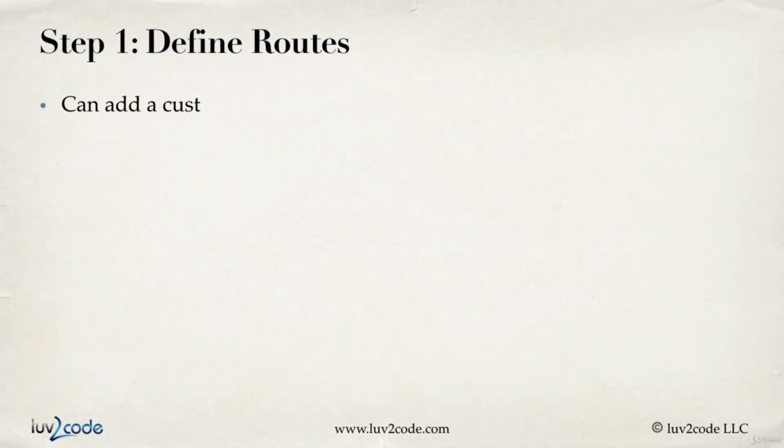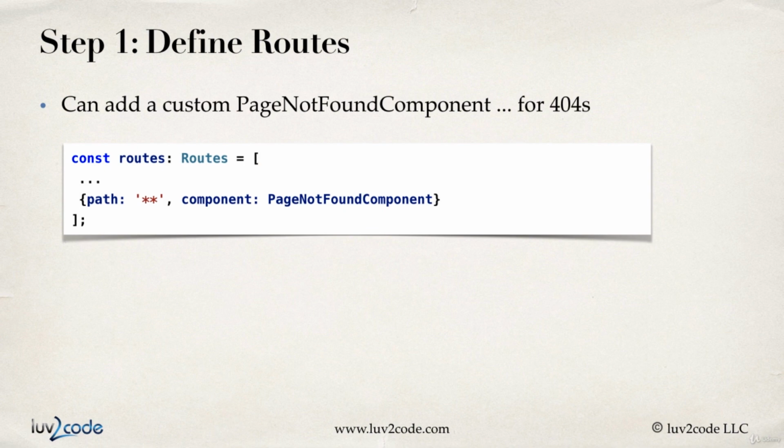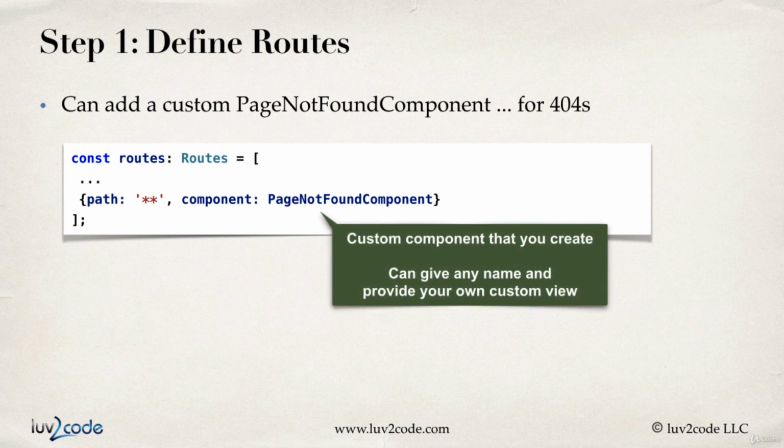And you can also add a custom page not found component for 404s. So in case the user gives something that doesn't match, instead of redirecting to the main page, you could say, hey, send this to my page not found component. Now, this is a custom component that you create. You can give it any name and you can provide your own custom view. So it's totally up to you as far as how you want to handle this given scenario.